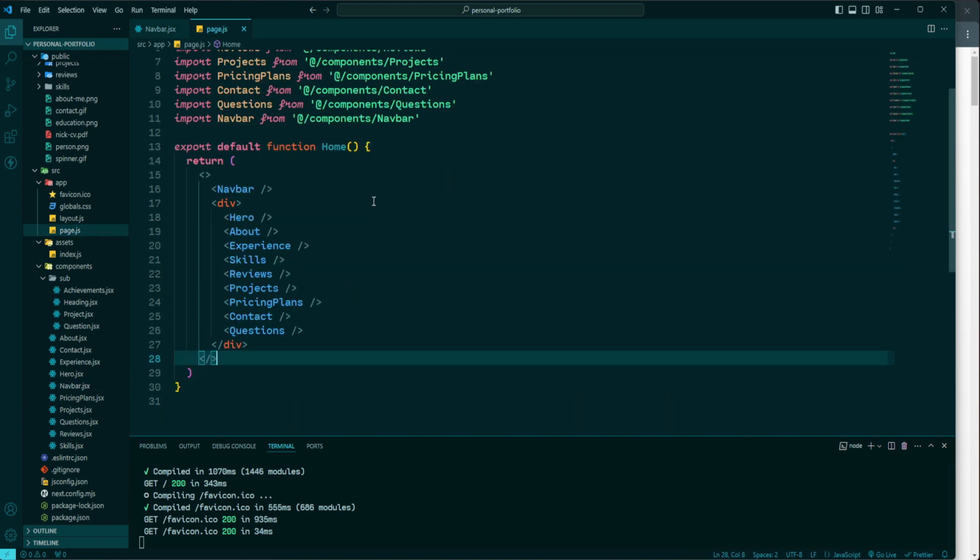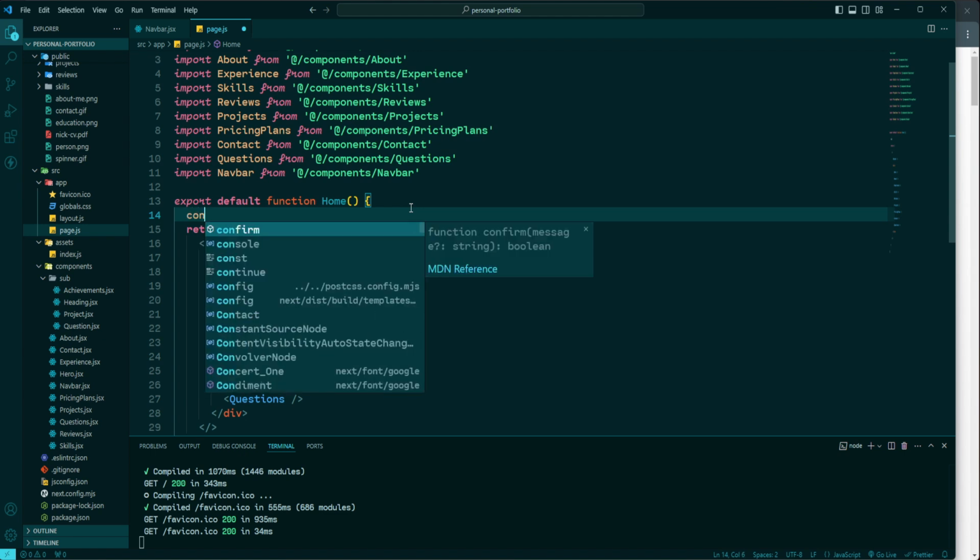So the observer works by watching each section of the page, detecting when it enters or leaves the viewport. Once a section comes into view, the observer triggers an update, telling the navbar to activate the corresponding link. This ensures that the navigation experience is dynamic and always tracks the user's scrolling behavior, no matter how many times the links are clicked. So let's go ahead and set up the intersection observer. First, we need to create a piece of state that will store the ID of the section currently in view. This ID will help us determine which link in the navbar should be highlighted as the user scrolls through different sections. So here I'm going to create a new state variable.